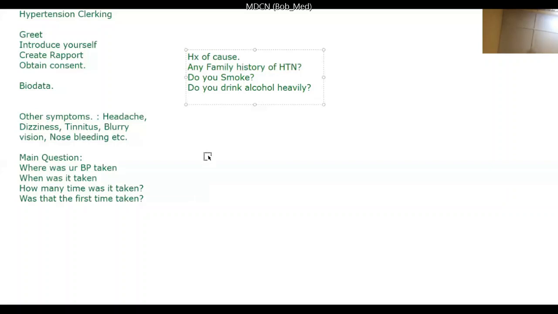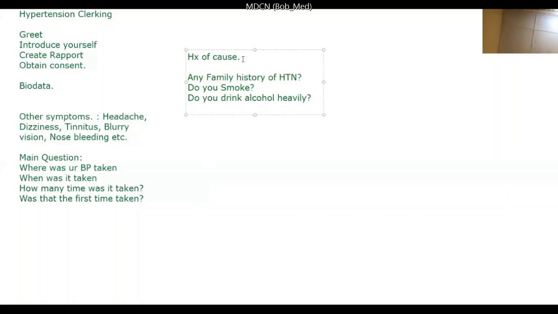Again, in our environment, salt intake is a very common cause of hypertension. It could be related to it also. You want to ask, do you like adding extra salt to your food? Maybe after cooking, when you want to eat, some people will demand that the salt is not enough. So you want to rule this out. Do you like adding extra salt to your food or diet? Do you understand? Then the next thing you also want to rule out is what?